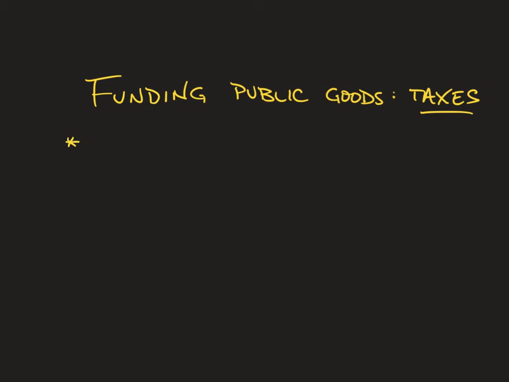Probably a good starting point for designing a tax system is the benefits principle, which is the idea that the people who benefit from a public good are the ones who should pay for funding it. In other words, the public good should be funded with a type of tax paid by the people who use the public good. Perhaps a good example might be a national park that is funded with fees for entering the park. Another example would be the gasoline tax that's used to fund building and maintaining highways.